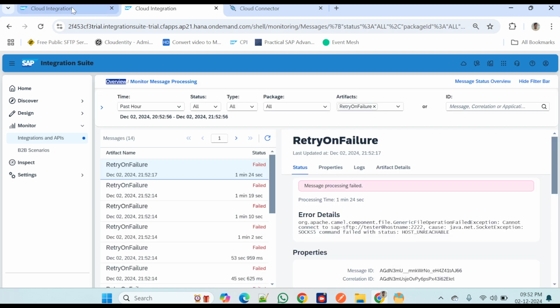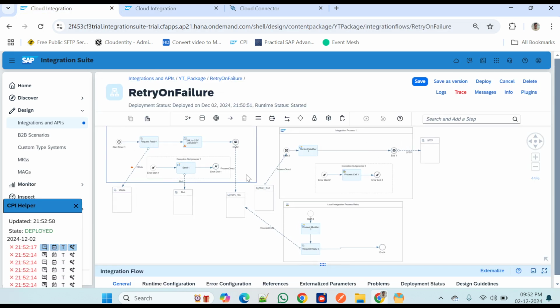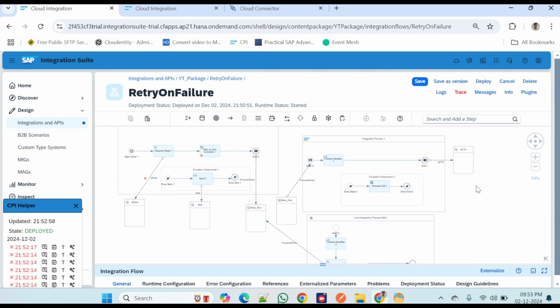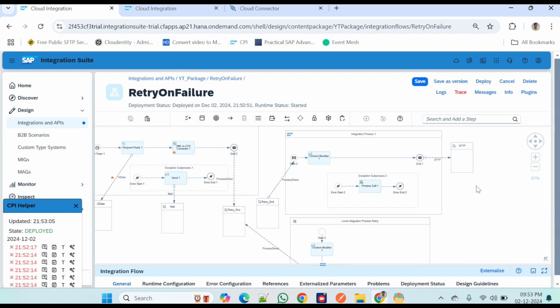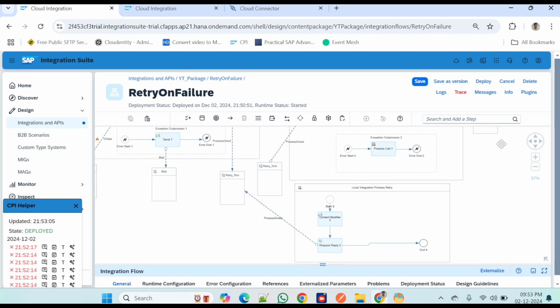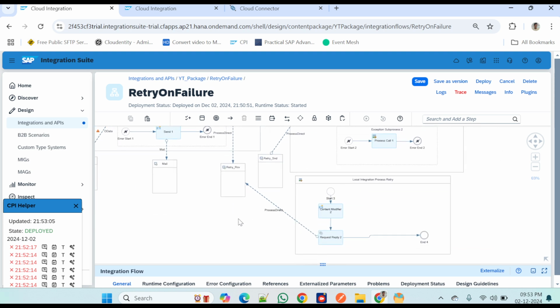So this is how we will develop the iFlow. Suppose my client asks us, suppose the server is not available for 1 day or 2 days or 3 days, whatever.